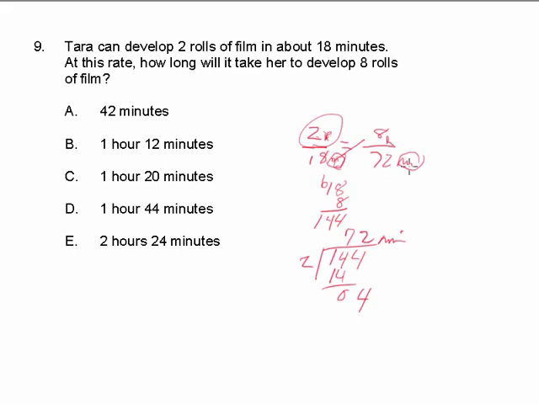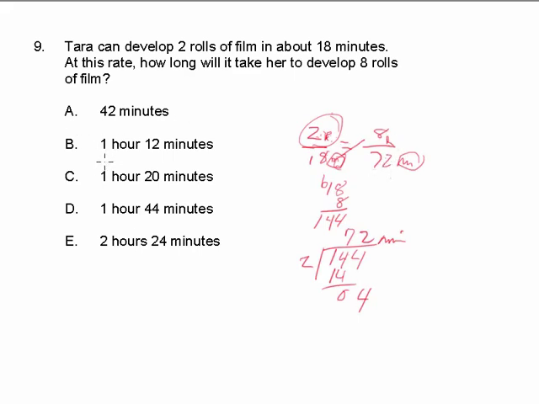Whenever you're setting up a proportion, the most important idea is to keep your units the same as you're going across, because frankly, what are we saying? This number equals this number. That's all we're doing: finding out, given a set of information, if we increase or decrease one of the items, what will the other item do? Well, let's continue this problem.